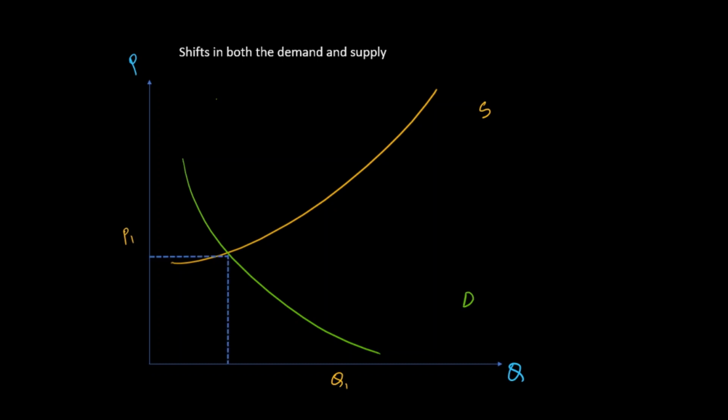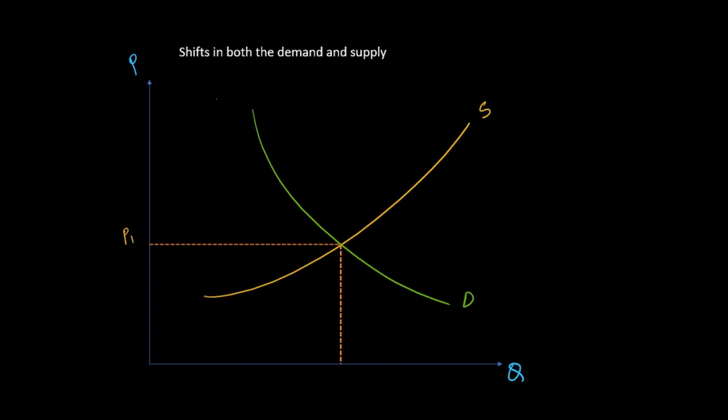So let me try to get the equilibrium quantity and equilibrium price in this case. It's very evident that the equilibrium quantity has shifted towards the left, which means that the equilibrium quantity has reduced. But what about the equilibrium price? In this case, you can see that there is a slight decrease in equilibrium price, but the decrease is not very significant. And also notice that the decrease in price could also be because of the way I have drawn the graph. Suppose I draw my graph in a slightly different way.